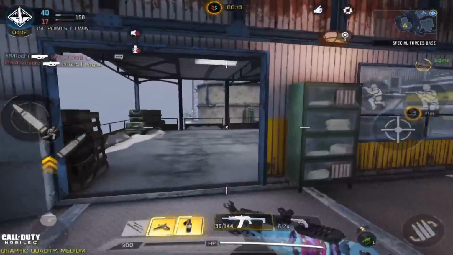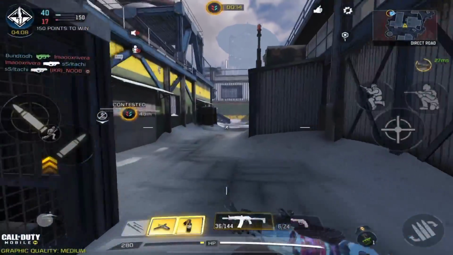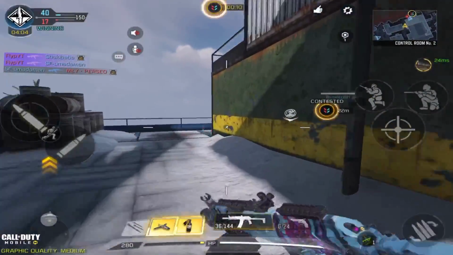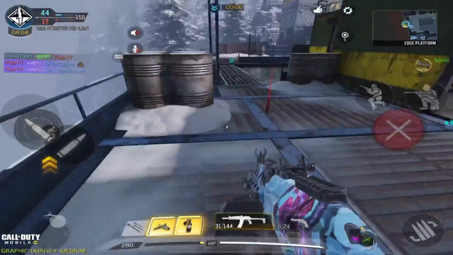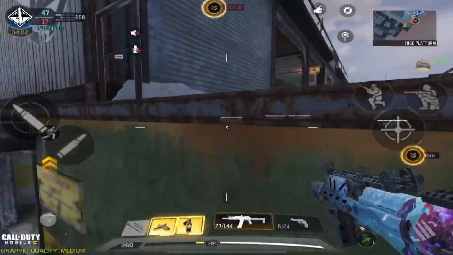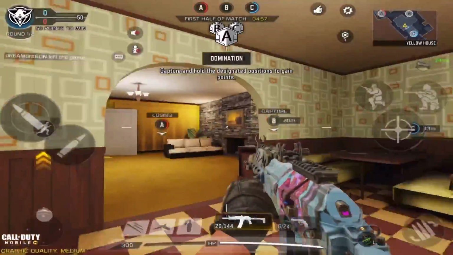Now that we are done with tip number 1, let's get on with tip number 2, which is pre-aiming. If you guys know what the concept of pre-aiming is, it is basically aiming down your sights as you go around a corner in case an enemy is there, so you can get the jump on them and are prepared before they are. This is also known as peeking your advantage, which we will touch on later in the video. Here's an example of pre-aiming.